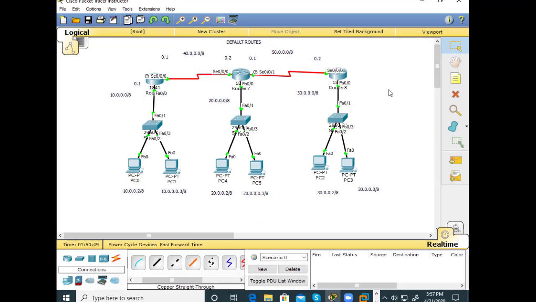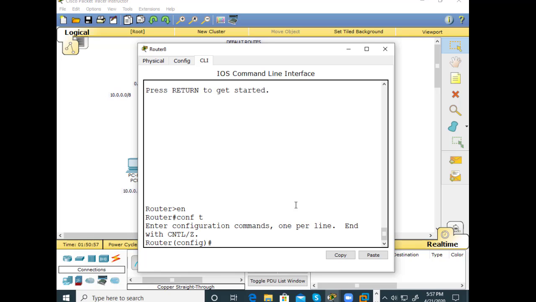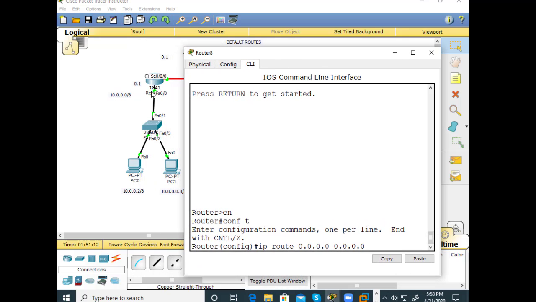Now we're going to go to router 2, which is IP route. Same thing, the code is 0.0.0.0 because we don't have any IP address, and subnet mask, same thing. And the via, for router 1 I showed you via serial interface 0/0/0.